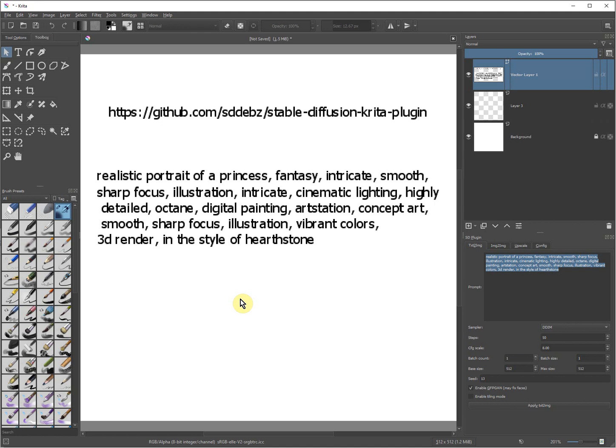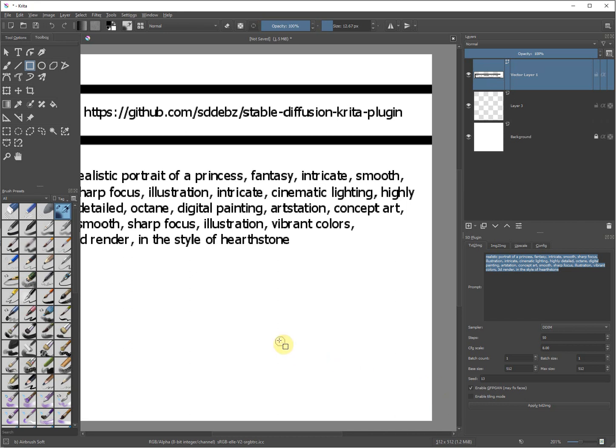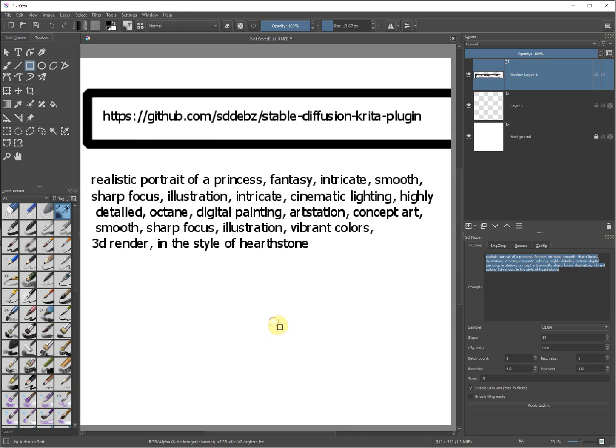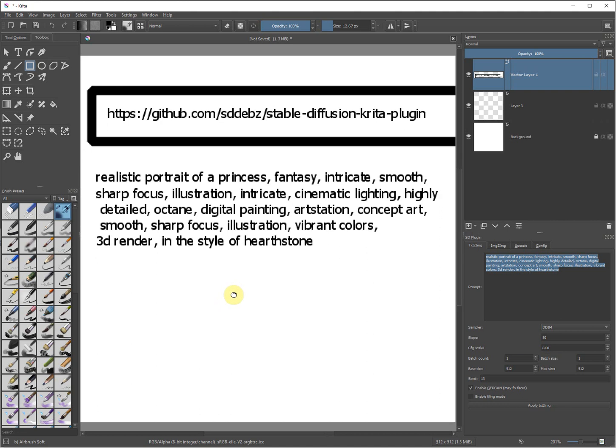Hello, today I'll be showing a demonstration of how to use Inpainting in Krita with stable diffusion. This up here is the version I downloaded. You can install it, the instructions are there. I'm not one to provide technical support, but if I can figure it out, I think you can too. You have to closely read their guidance.